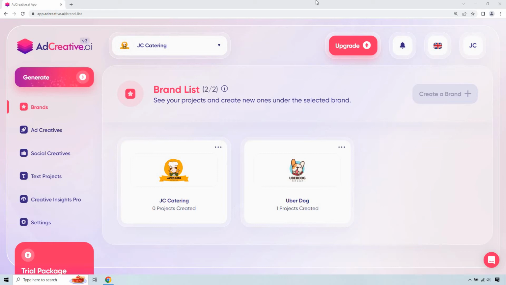Need some help with an Instagram ad creative? Then you are going to be in the right spot. In this video, I'm going to show you how you can very quickly create a ton of them using a software called AdCreative.AI. They do come with a free trial, and if you click the link down below in the description, not only can you get a free trial, but you get 10 free credits, so you can actually mess around with it yourself and create quite a few Instagram ad creatives.